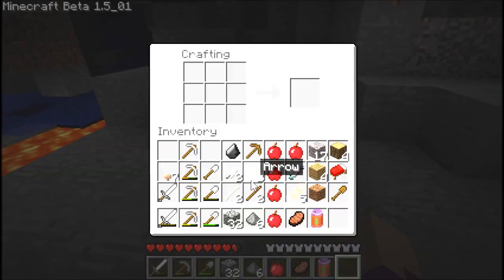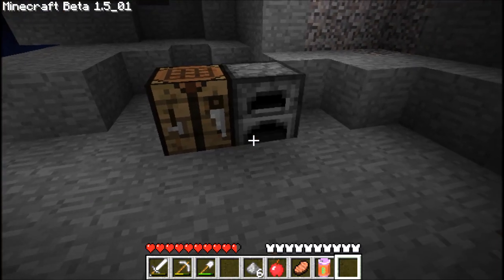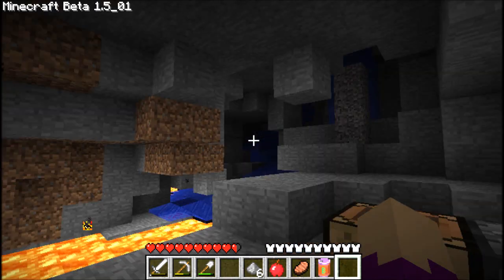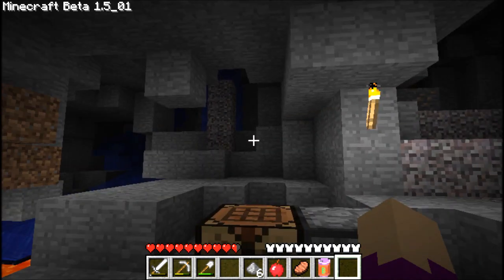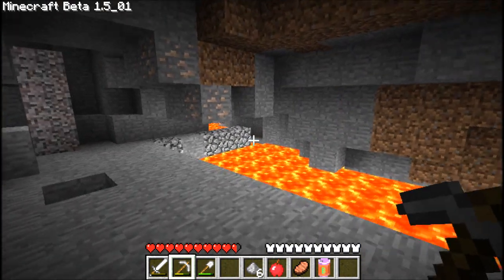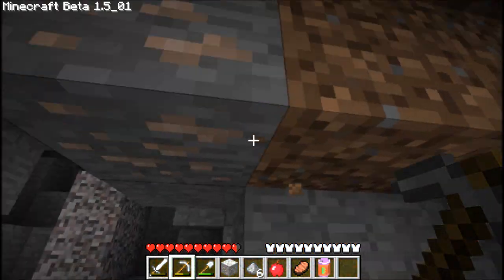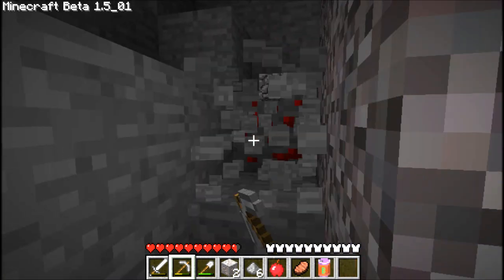Oh yeah, because after I reinstalled the mods, it resets the achievements. I don't know why I made that, because I don't even need it. I haven't collected any resources, so I don't have any coal on me. There's no coal around. Okay, let's see if we can find some coal.